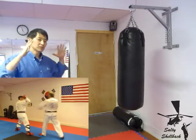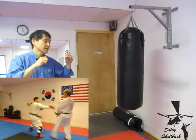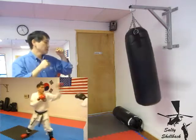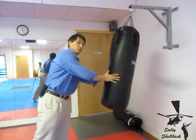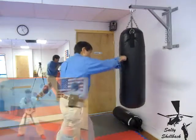It'll either make them stop their advance or just hesitate a little bit, and then you can go in with a front leg front kick, right? Or a back leg front kick. And you always want to use your momentum. So you want to jab, reverse, right?